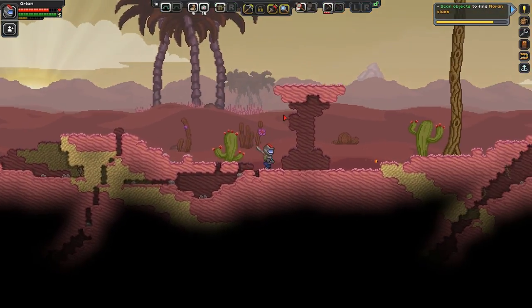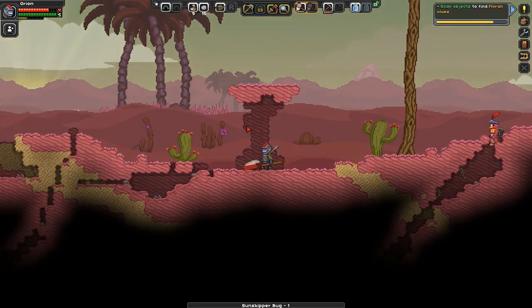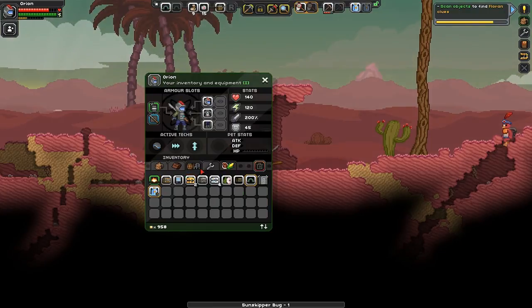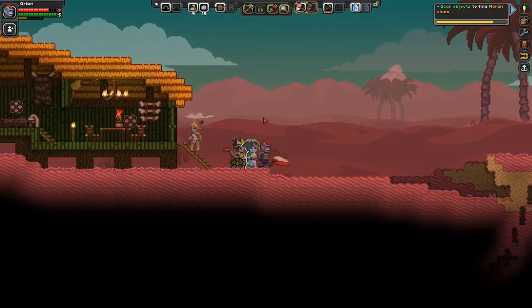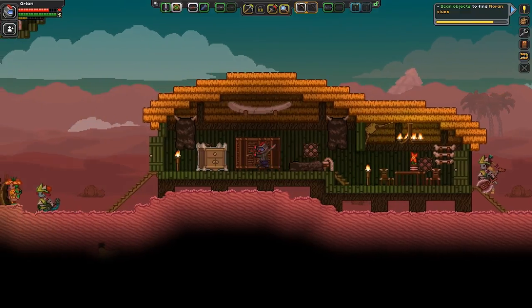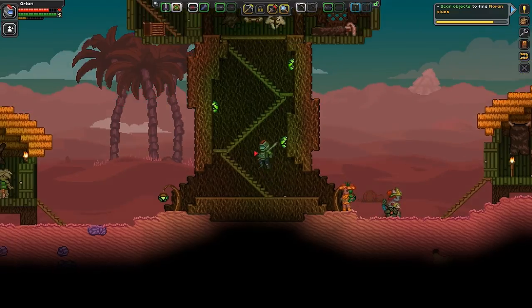Ooh, a bug. Aha! Sunskipper bug. I have no idea what that is. The label reads, "This pretty bug loves sunshine." I have no idea how the bug thing works yet. It's kind of bugging me that I don't know. Okay, moving on.